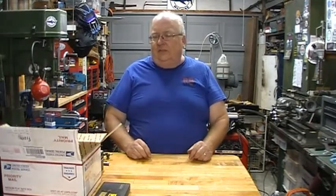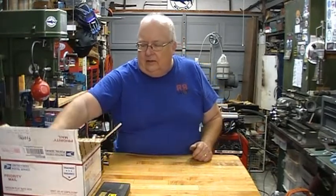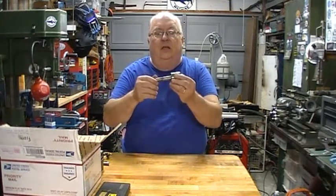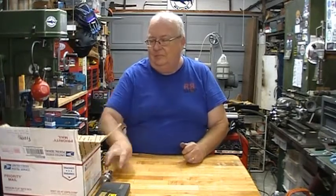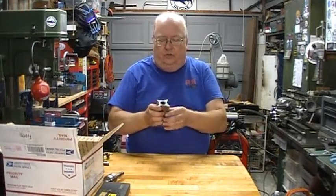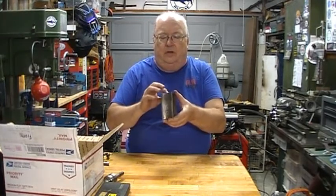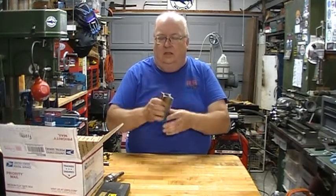And since I already had something coming from him, I asked him what else he had. And lo and behold, he had a number 2 Morse taper live center. So now I have a live center for the new lathe that's coming. We'll talk about that later. I also purchased this quad square from him. I'll be playing around with that over on the surface plate and my squareness comparator. But that's a nice standard.